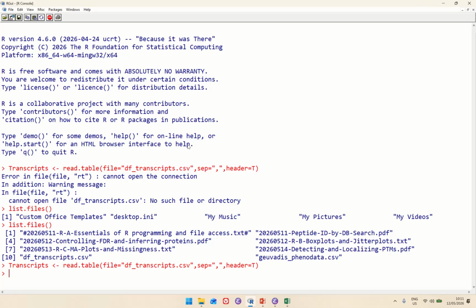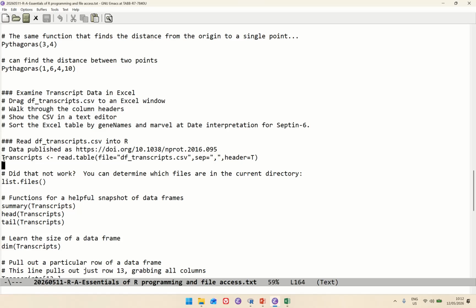Well, remember we said that the columns in our table are separated by commas. So I needed to specify that the separation character that's used to differentiate one field from the next is a comma. That should appear directly in the script that I gave you a copy of. It shows up right here. So if you're having trouble finding it, that's where you find it.